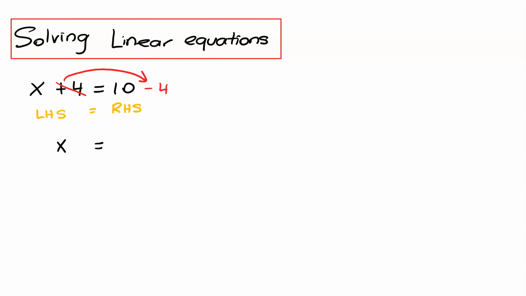The other way of looking at it is, if I had x plus 4 equals 10, if I want to get rid of the 4, I would subtract this side by 4, so I've got x on its own. And since I'm doing it to the left-hand side, I must do the exact same to the right-hand side. So x plus 4 minus 4 is just x. And 10 minus 4 is 6. So therefore, x equals 6. So that's the kind of solution I get. But this is the kind of idea we want to use.